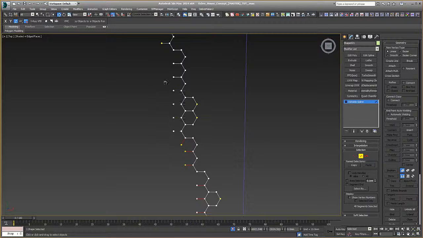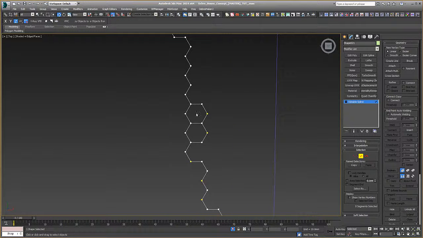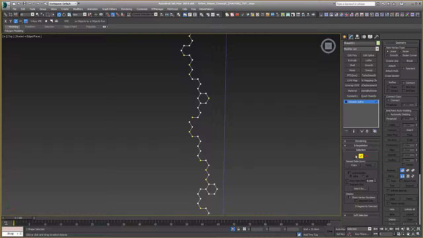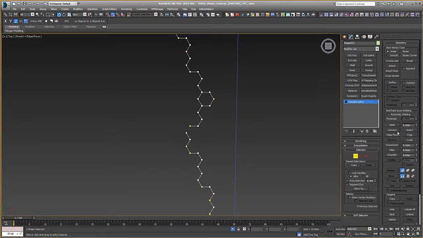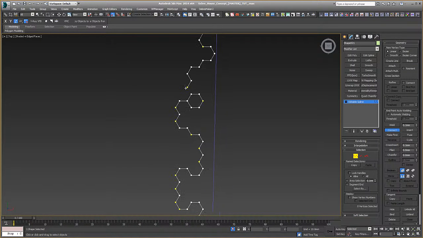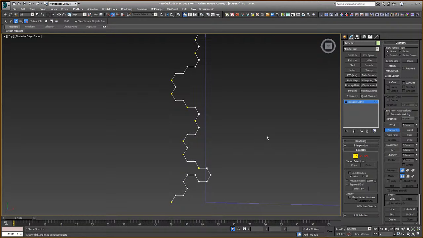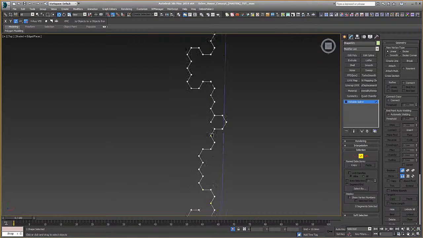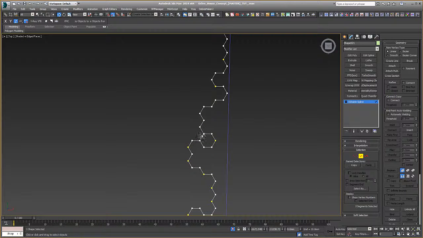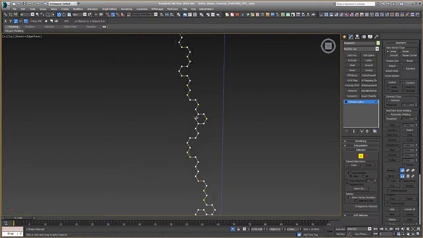So this, while still being a bit long, seems to be a much quicker process than trying to select all of the ones we do want individually. Deleting things is always quicker than creating them. So we should be able to connect verts. You can press connect and then just click and drag and fill in any missing splines. It looks like we've still got a few extra ones hanging around that we don't need. So we can go back into edge mode and delete those again. And that looks like it should be it.